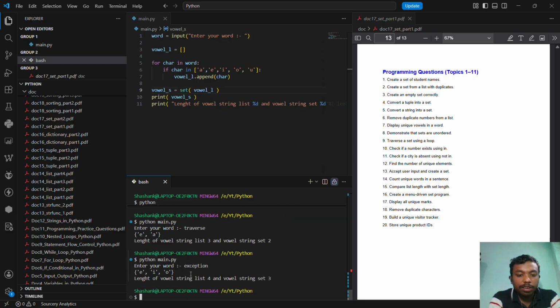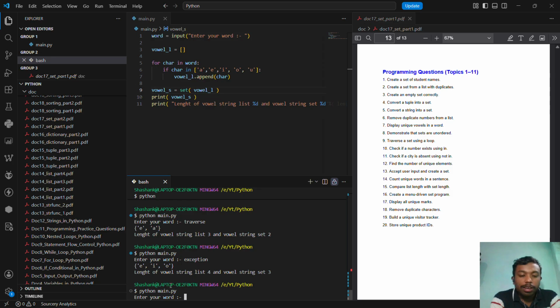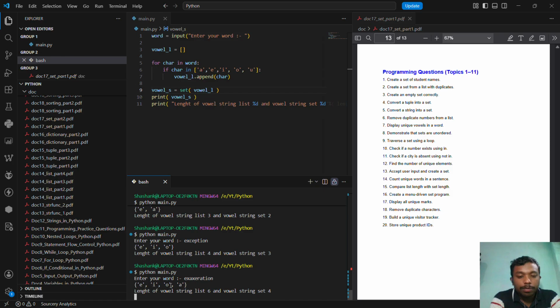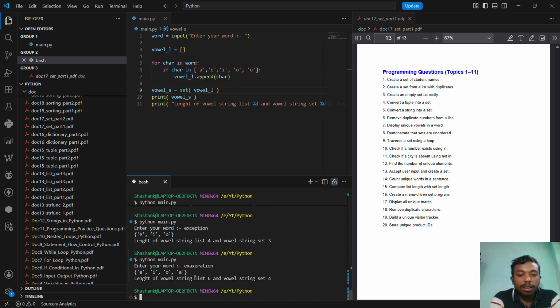So you can see that we have two times E, and I and O one time each, so for the list 4 and the set 3. Now if I do it with exaggeration, you can see that the list has 6 and our set has 4. So it is just a demonstration that a set has unique values and removes the duplicate ones.